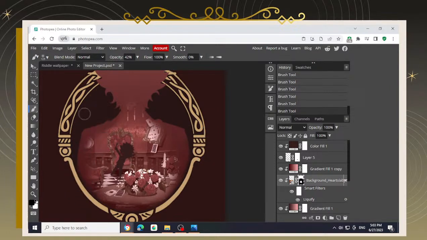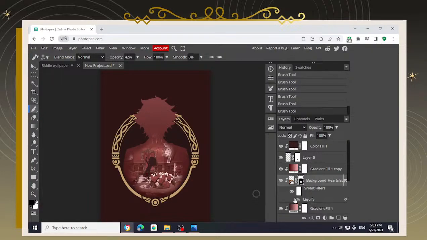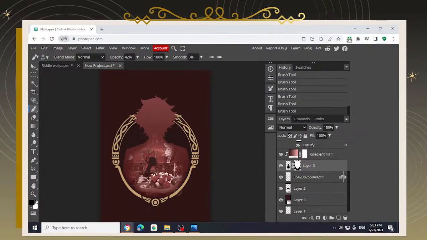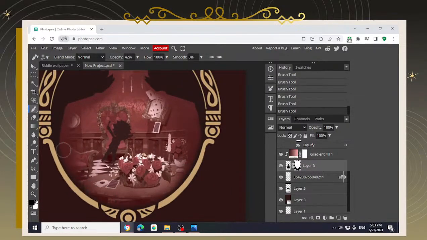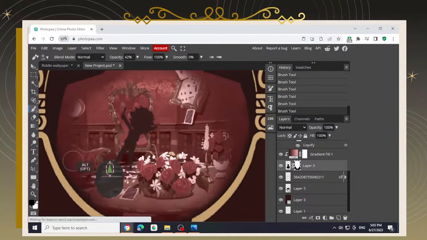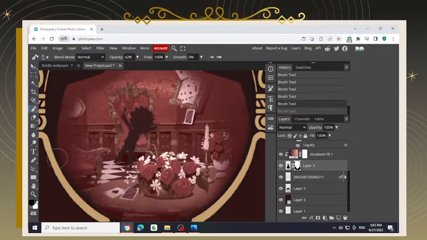Okay, the inner background is looking great. I just feel like some parts here and here are not very balanced in the parts I erased for Ace's body. So I'm just gonna go back and fix some of the parts.